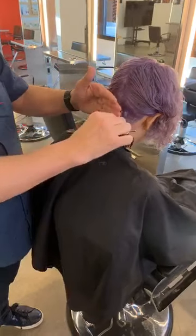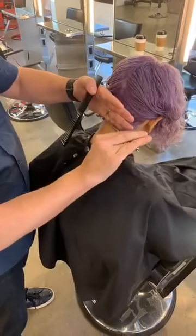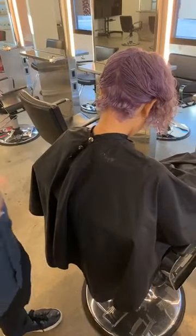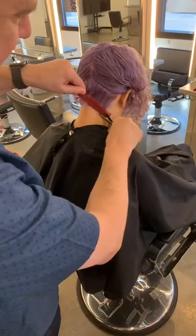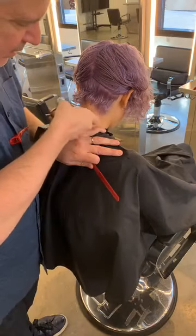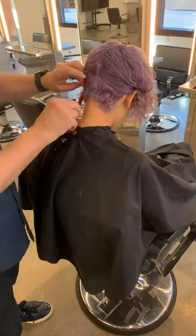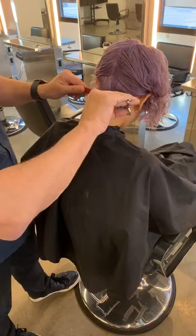Helmet nice and tight, she's already got a lot of texture put in. What size are your shears? These are 5-inch shears. Can you pass my red comb, please, as you have that one? 5 inches are good for precision-based cutting. Tighten that up a little. The hairline. Straight down. Probably won't be too much on the skin because once I get this line in and once I run out of hair, I'm going to start to elevate.